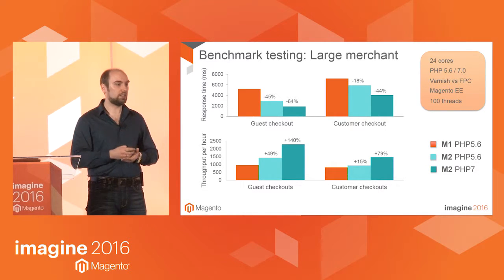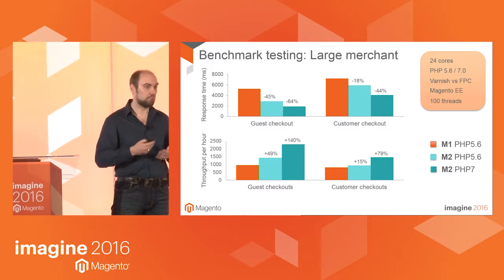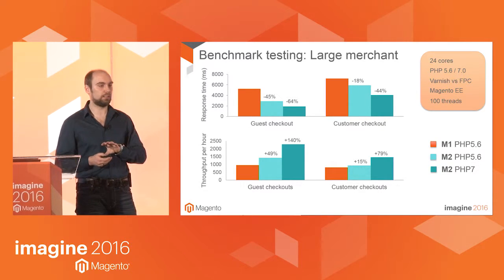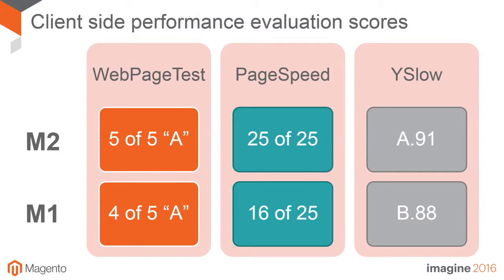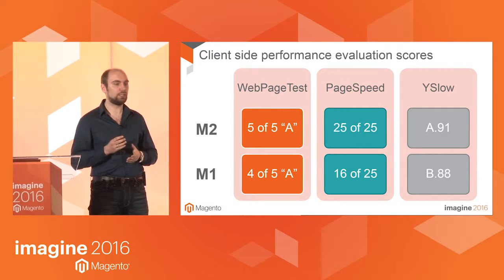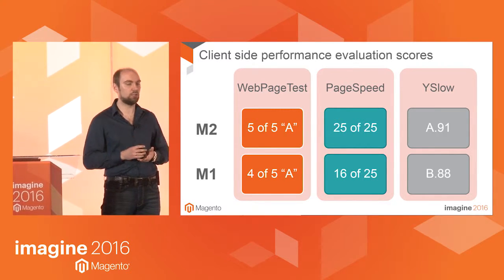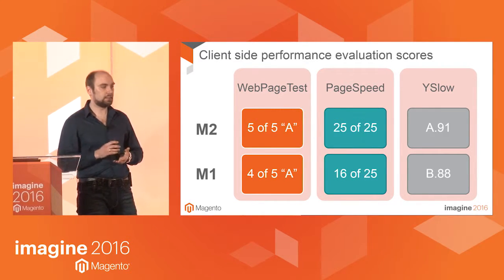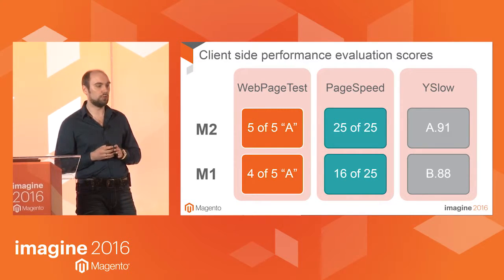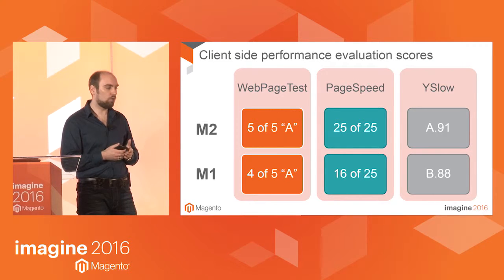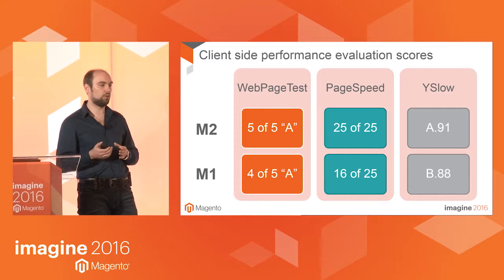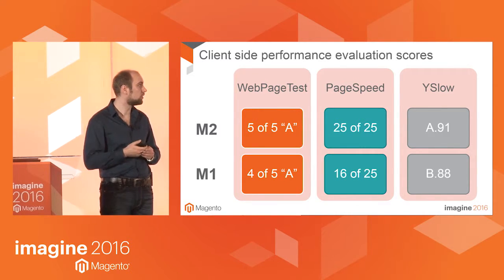Okay, when server-side response is prepared, we are switching to client-side. In order to evaluate how Magento 2 pages are optimized in terms of client-side performance, we use three tools: WebPageTest, PageSpeed by Google, and YSlow by PhantomJS. Each of these tools has a unique set of rules allowing you to evaluate how your store pages are optimized for further loading and rendering in the client browser.